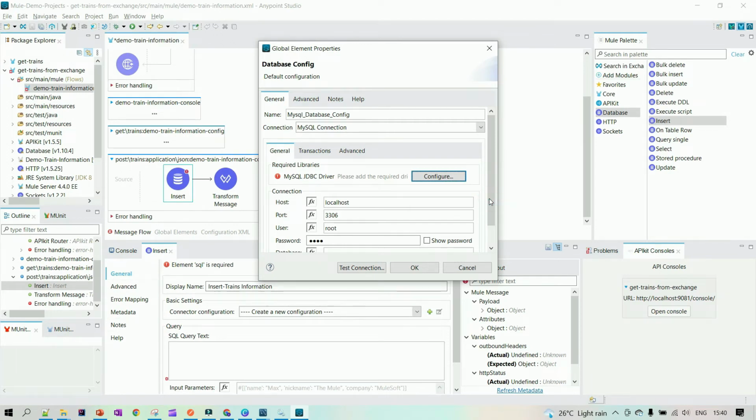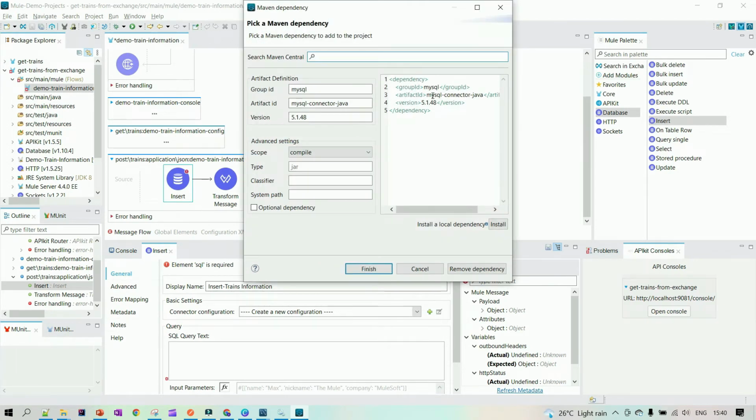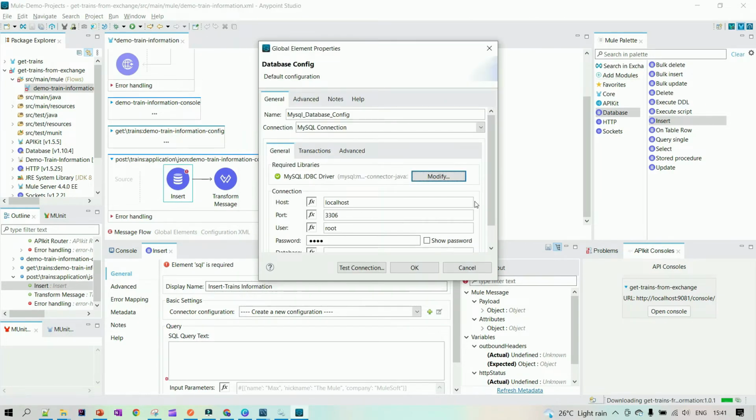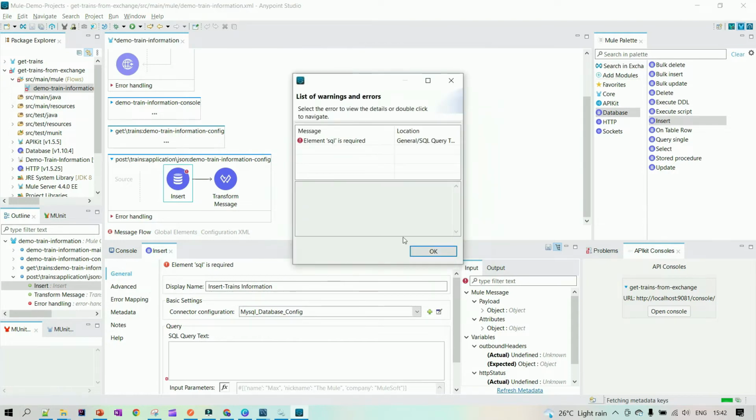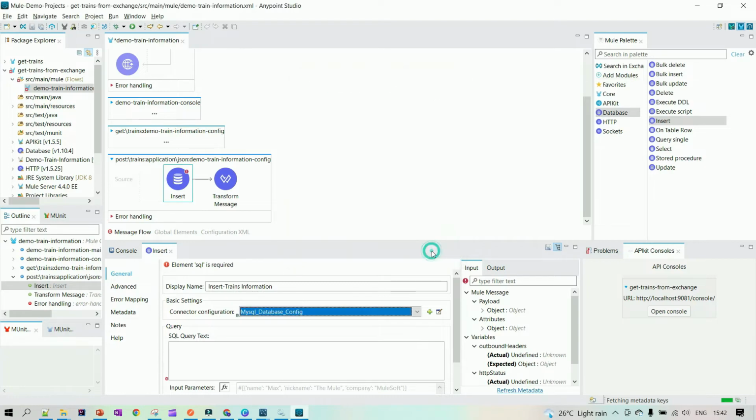Let's add the dependency. So this will be added to our pom file. So let's finish. Now the database connection details are updated. Let's click on OK. Now the system knows which server to connect, and it has all the details needed for the connection.